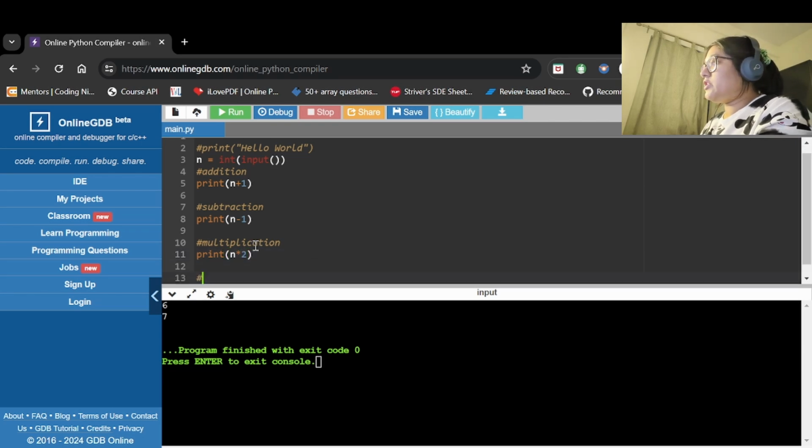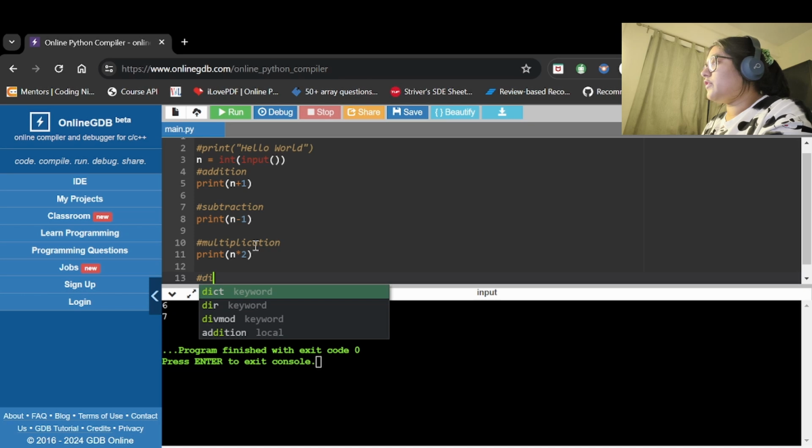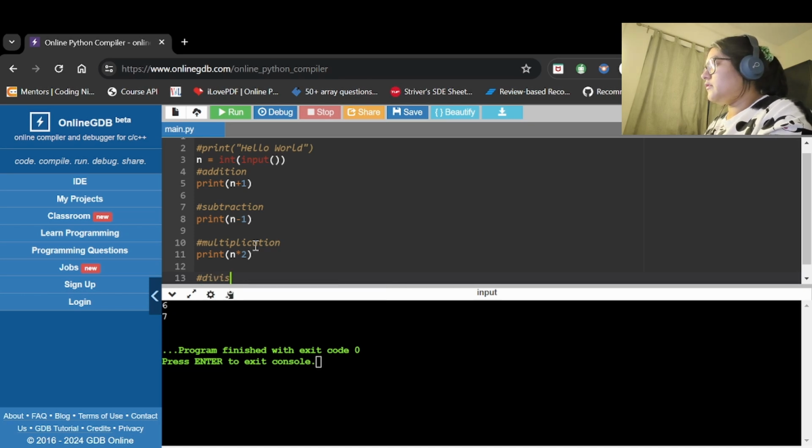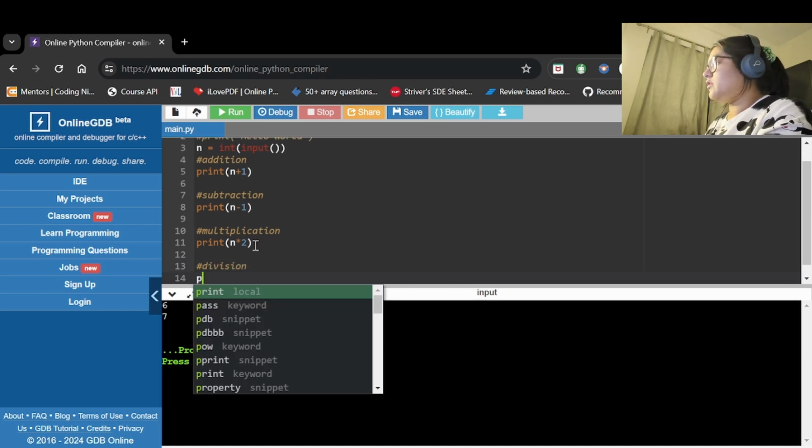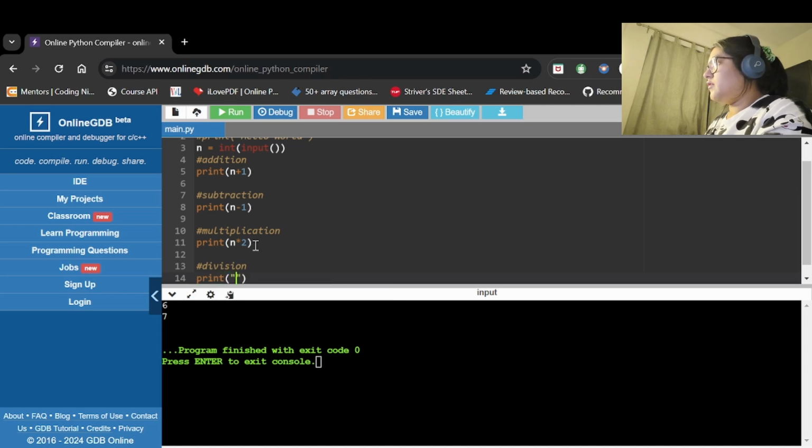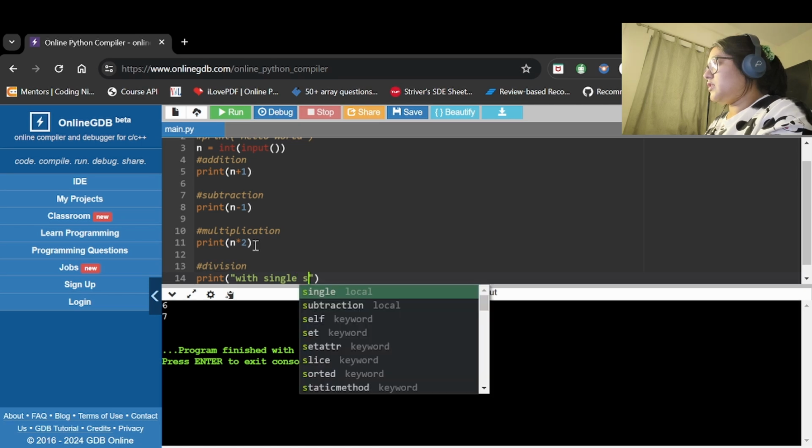And for division, we had two types, right? One was single slash and one was double slash. So we will see how both of them make a difference. Division with single slash.